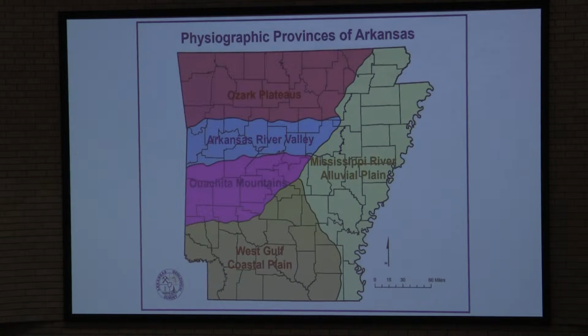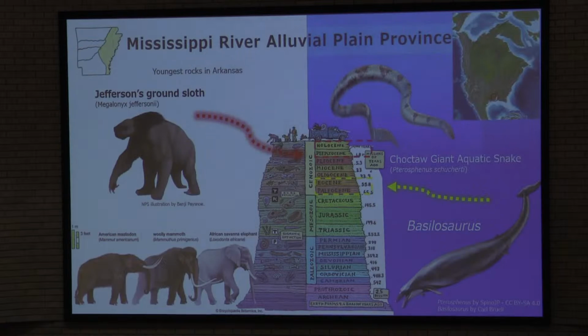The way Arkansas is constructed, it's split into these 5 different zones. So real quickly, I'm going to walk you through these zones and where we would find these fossils and what kinds of fossils we would find in each of those zones. So I thought I would start right here where we're at, in the Mississippi River area.